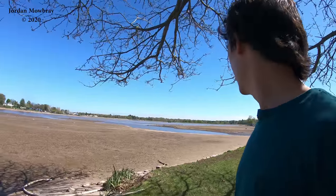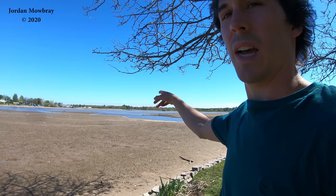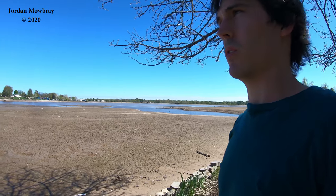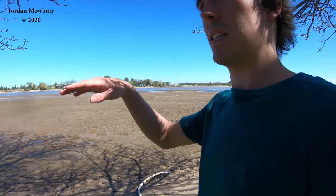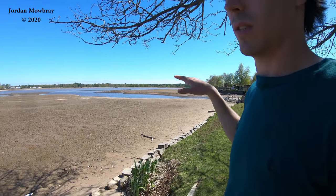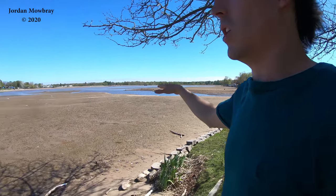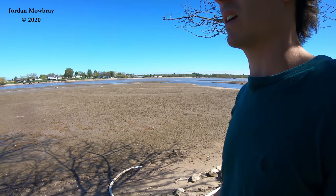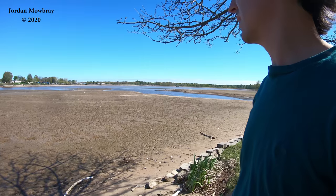Wixom Lake. You can see over there is the dam, and you can see where it kind of led out there. I'm gonna go fly my drone, get some video, but you can see this water was way up on a lot of these houses and flooding in a lot of these. So a lot of people are clearing out their houses and their basements right now to get rid of the water damage. But this all used to be water in here, and now it's all just gone.